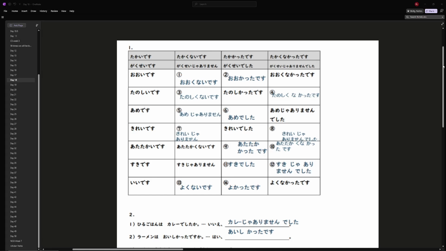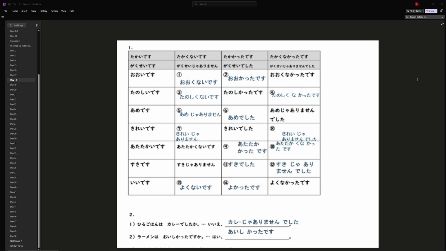Next we've got tanoshii desu, like let's have fun. Tanoshikunai desu. This is present negative. Yep. Okay. Tanoshikatta desu. What is this? Well, I would say it's past tense. It was fun. Okay. So keep in mind this is not the verb to have fun. There's a similar word, but it is specifically a verb. So this is describing something, right? This is the adjective. So is everything in this table an adjective? Correct.